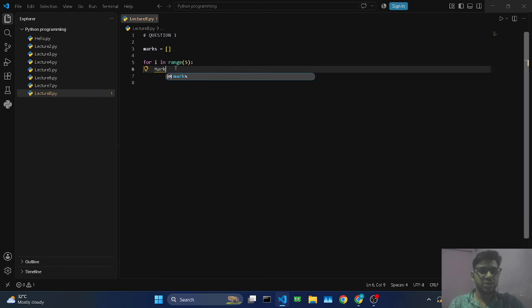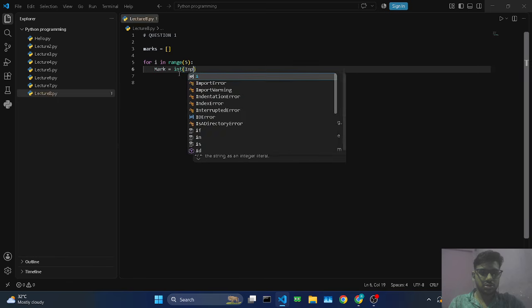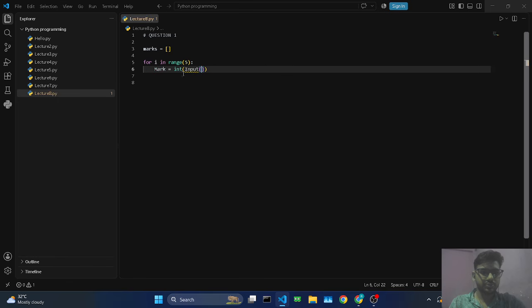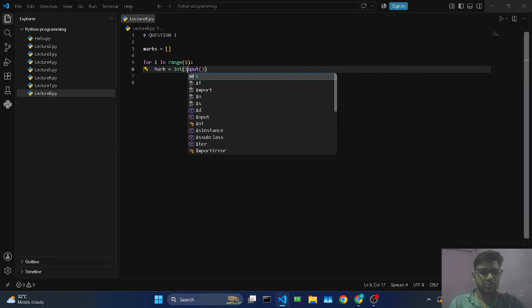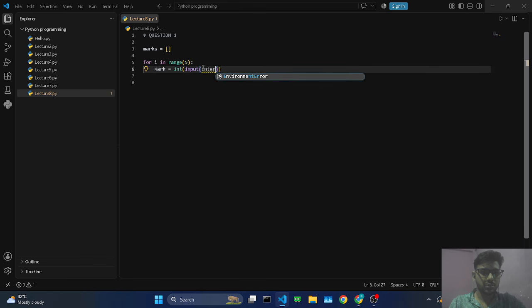So for the input we will create this variable mark. Okay, it is different from the marks list, so there should be no confusion. Enter marks.